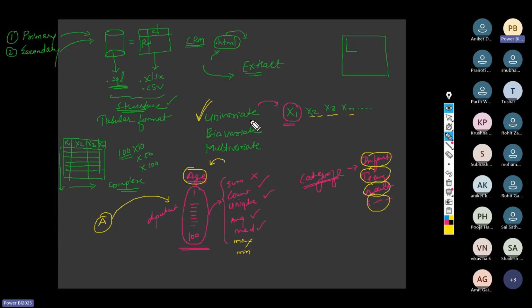If you are comparing, let's say, age and salary, when two columns are involved simultaneously, side by side, it is called bivariate. If at once you are analyzing more than two, it is called multivariate.